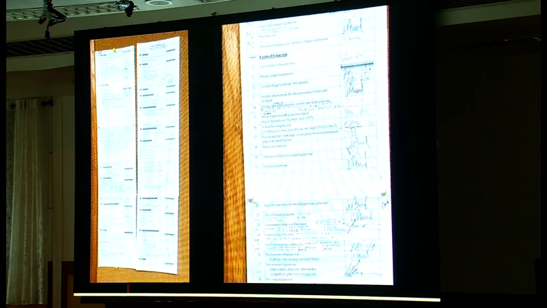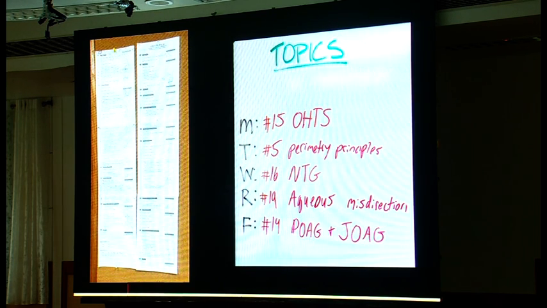And this is what our teaching room looks like at the University of Iowa. On the left, you see the second-year resident and the first-year resident's checklist. So what they'll do is explain to us everything that they need to know about aniridia, and we'll sign them off and prove to the world that they know about aniridia. On a whiteboard at the end of the room, the senior-most resident will write for each day what he or she wants to talk about. So on my Tuesday clinic, we're going to talk about perimetry principles, and I'm not going to lecture them. As Pradeep said, they're going to tell me and interact with me about what they know about perimetry.